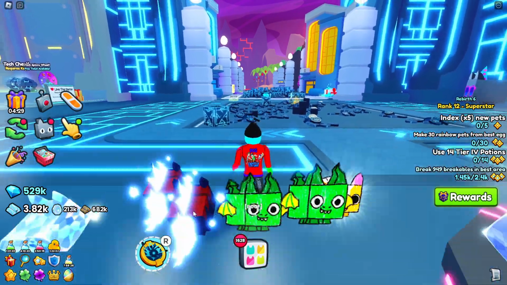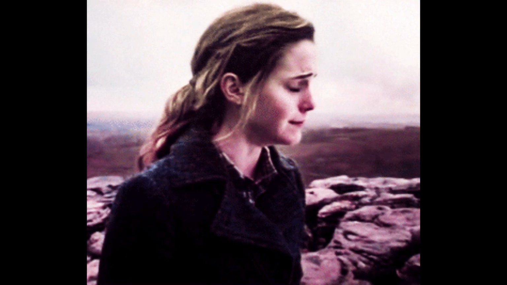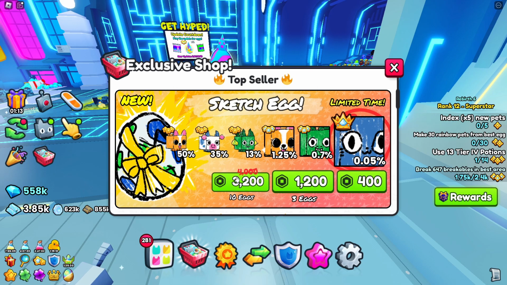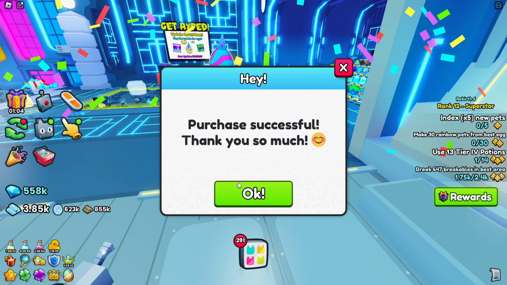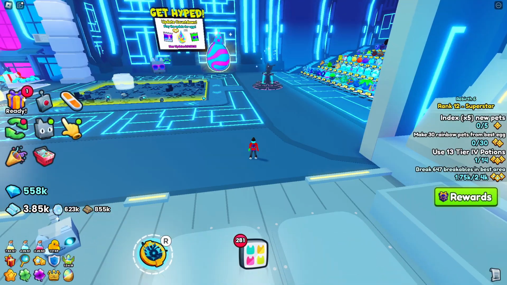Buckle up as we navigate the fluffy but costly realms where Robux flows freer than my tears during a sad movie marathon. Oh, they can be so sad. Sorry. Anyways, Pet Simulator 99, the game that tempts you to empty your wallet for the cutest digital creatures this side of Roblox. Who knew Robux could vanish so fast? It's almost like magic, but with more digital receipts.